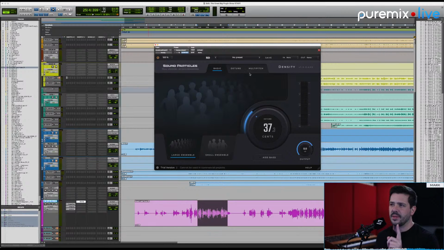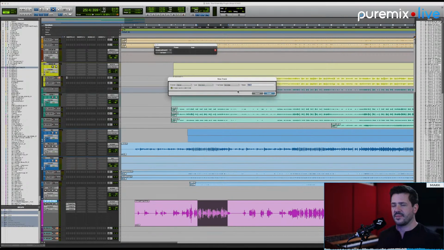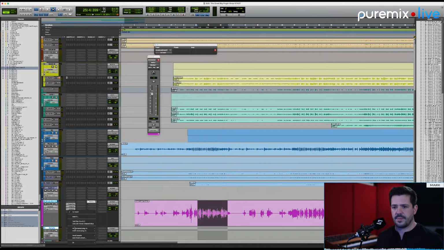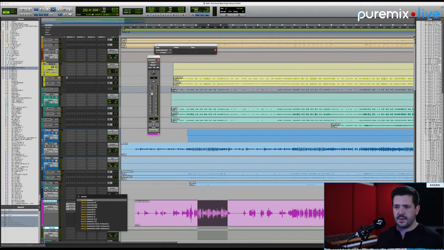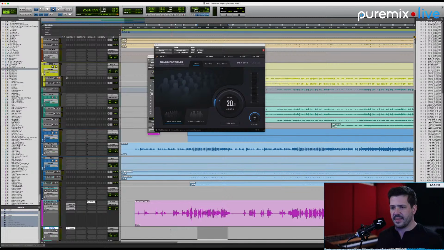So knowing what I know now, after trying this out in an insert, I'm going to put this on an aux return. I'm going to do a send to it. So I'm just going to go new track from a send, and we'll call this density. There we go. Let's insert the plugin. Stereo. We'll do a large ensemble. I'm going to ask the people who ate too much lasagna to leave the room. And I'm going to bring this aux return all the way down to 0. And then I'll slowly blend it back in. So here is that fader, and you guys will see me bringing it up as we go here.